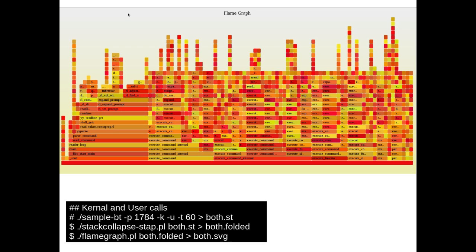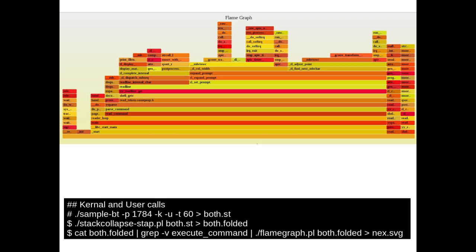This is the same thing with userland and kernel calls turned on, so you can see the nightmare mess that this is. One of the great things about getting it into the stack collapse bit is that you can grep things out. So we grep out execute command, and now we've got a more functional Flamegraph, and we can figure out what's going on besides it launching a zillion other sub-processes to do whatever it needs to do. That's a pretty slick thing that you can do.